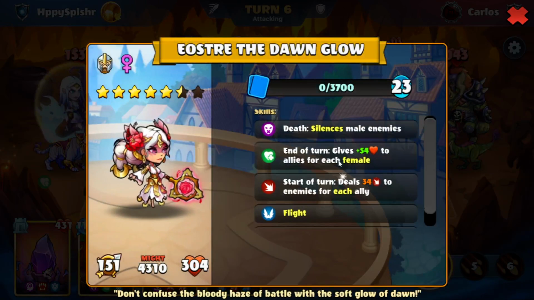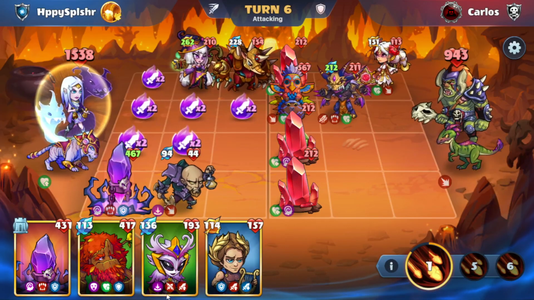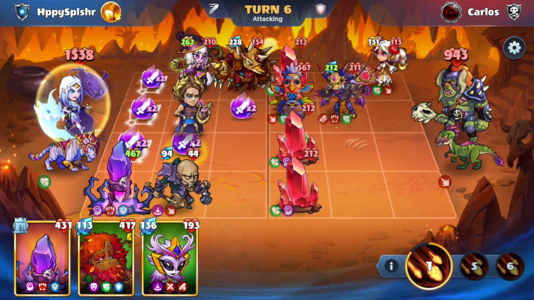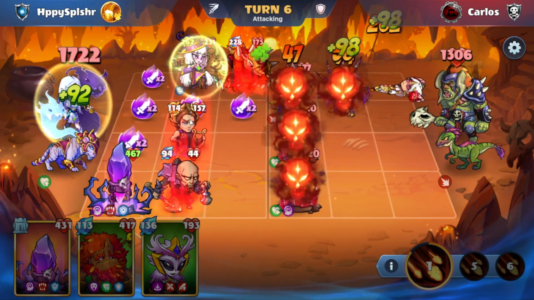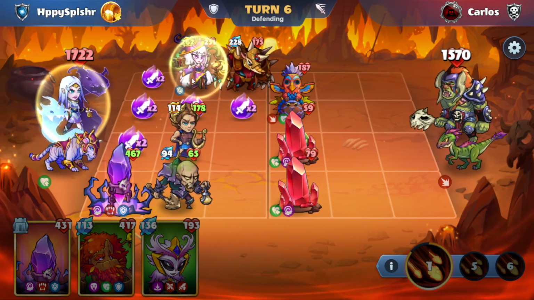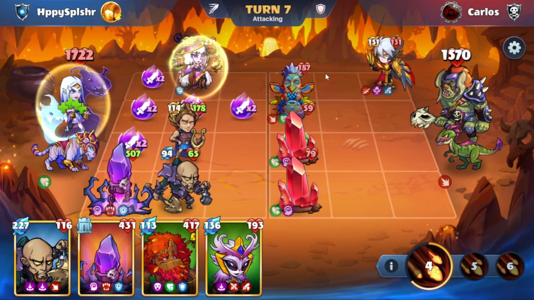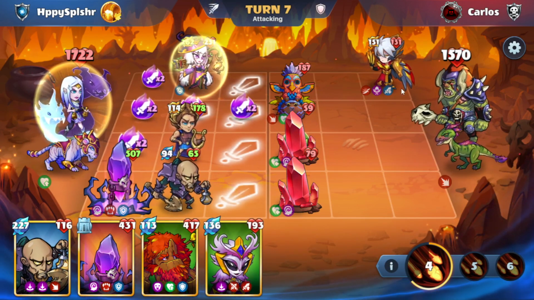Okay, we have the Yoster the Dawn Glow. This hero will silence our male heroes when she dies, so they'll actually conflict with the Apollo. Suppose we can go with... Yeah, we could still actually try to trigger this off. We'll go with the Apollo next on C2. And you can see our male heroes are silenced, but that is okay. I did just want to get the Metal Shield on the Blair. Okay, so we will activate our damage skill. And then we'll also go with the, do we have to do this?